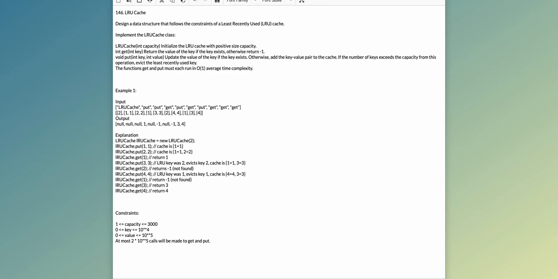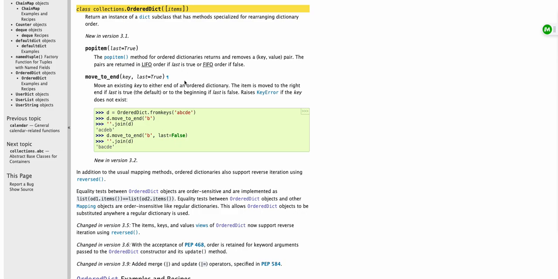greater. In Python there is something known as an ordered dictionary. It is different from a normal dictionary in that essentially we can move a key value to the end whenever we are accessing it. This is like a doubly ended queue.